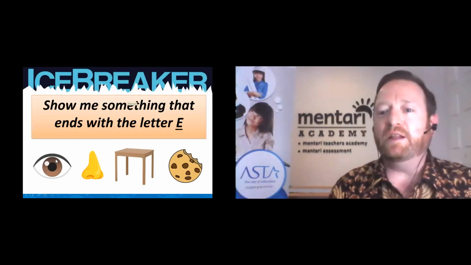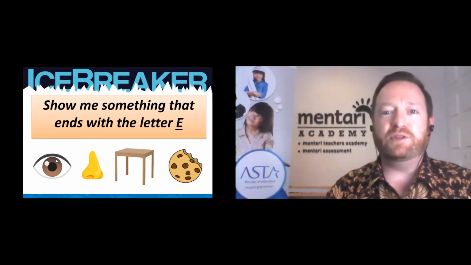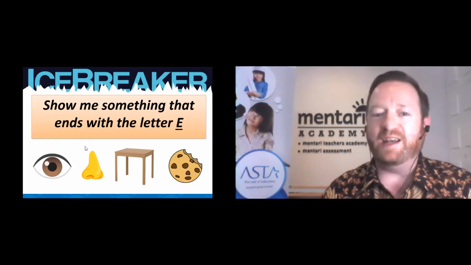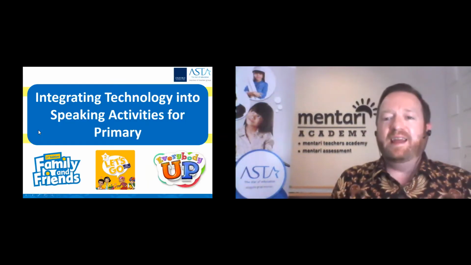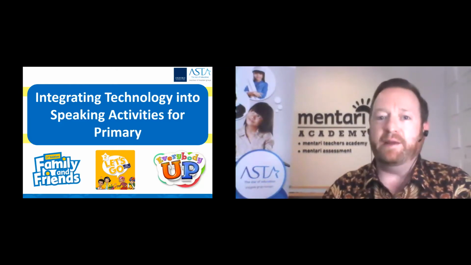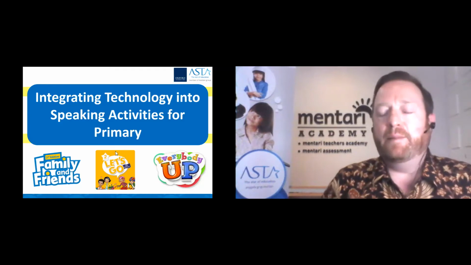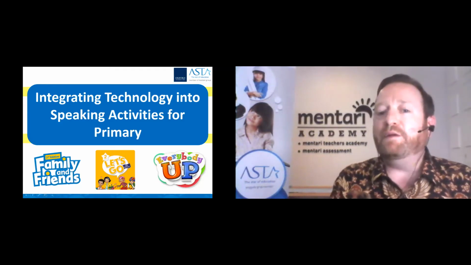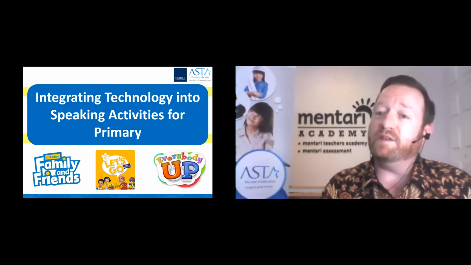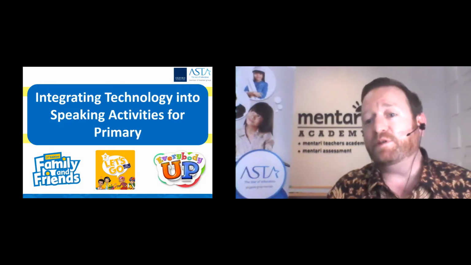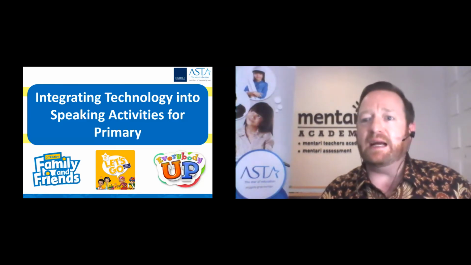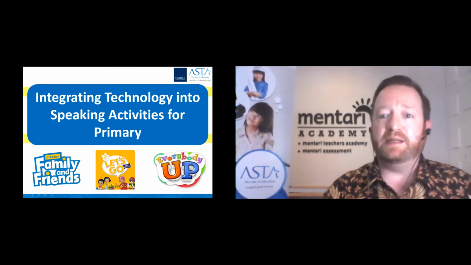So that's just a fun little active game that you can use to start your primary lesson. Okay, so we're warmed up now and ready to begin. Today, we are looking at the topic of technology, helping with speaking for primary. I'm using materials mainly from Let's Go today, but if you use any of the Oxford titles, Family and Friends perhaps, or Everybody Up, or even Oxford Discover, these activities are able to be adapted.